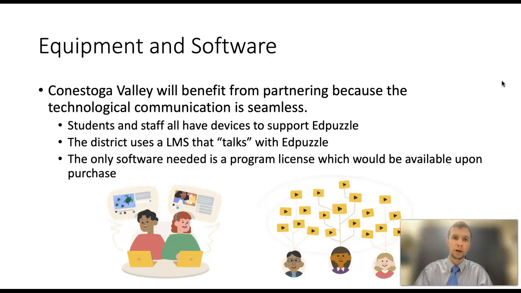Here's another reason why I think this would be a great mix for CV: we already are one-to-one. We have the hardware for this to be applicable. Students already have their iPads. Teachers have their iPads, both of which are very good for taking videos and video learning. And then teachers also have their Macs. And so the hardware's already there. On top of that, the software's already there. It would be silly not to do this.